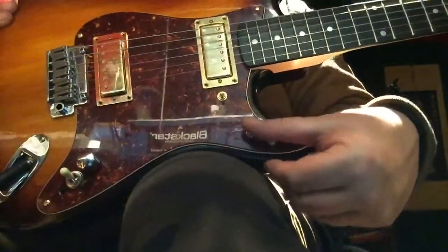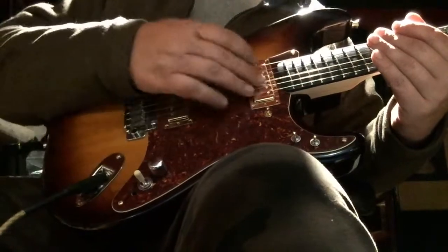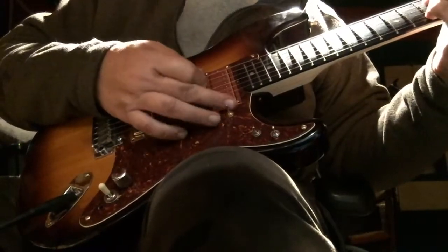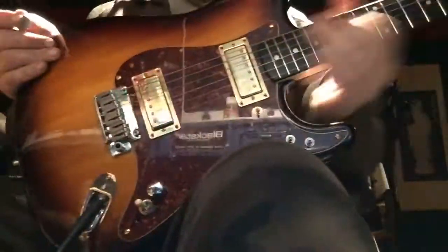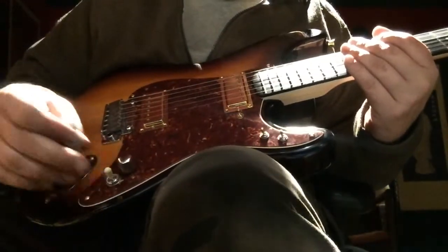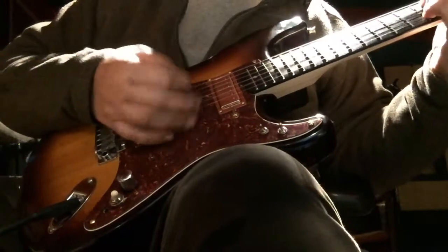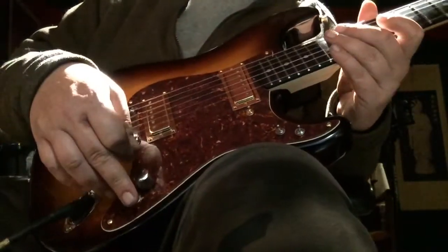In series, which is standard Humbucker wiring, I'm getting a neck on my bypass and a bridge, so it's louder altogether. So that works too. But then since we're in series, now my three-position — I'm doing the neck. No difference. So no difference if you're in the neck in series.